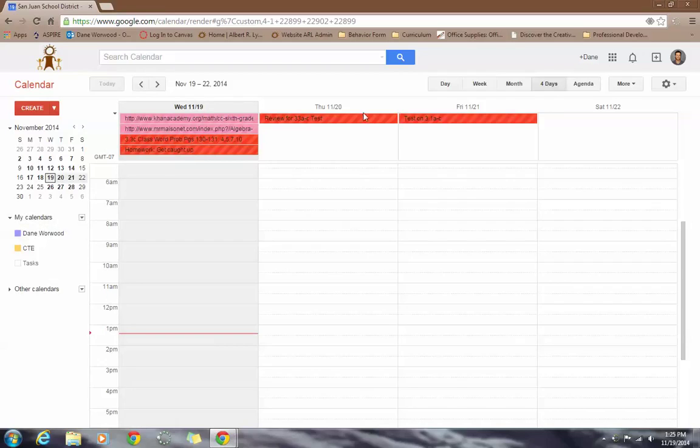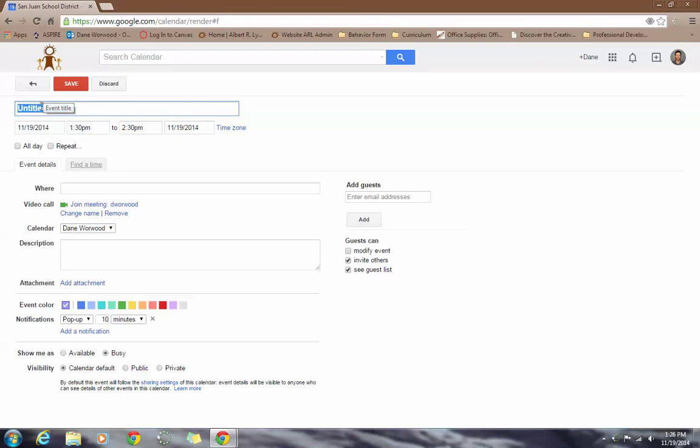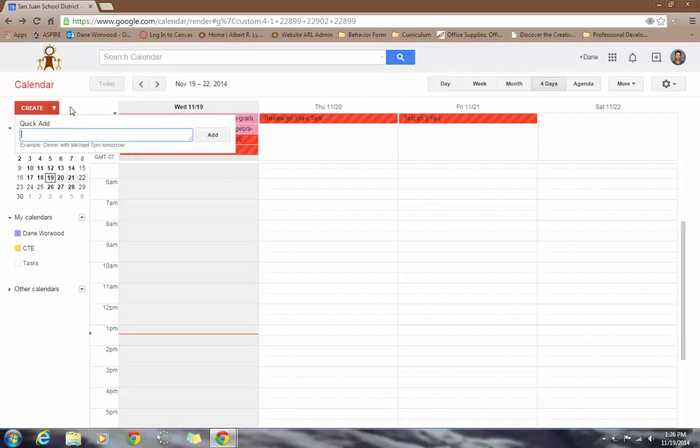Right now it's showing, I believe, the school one here. And you look down here on the left and it has a list of calendars. So there's my calendar, there's a CT calendar. So I have different calendars listed in here. If you want to create a calendar, you don't click up here. This actually creates an event. So I don't want to click on that.